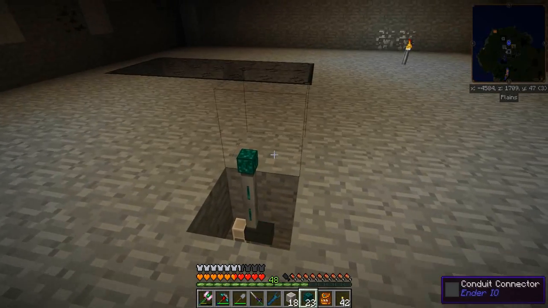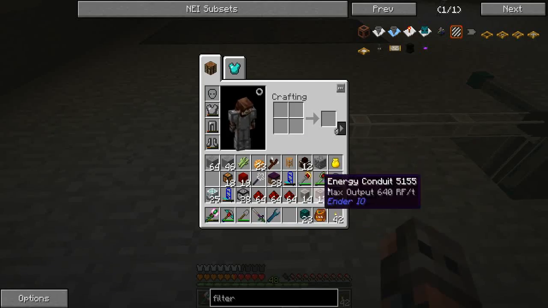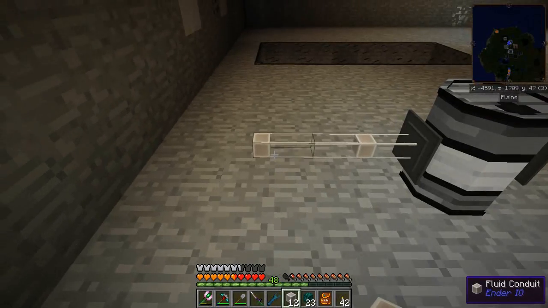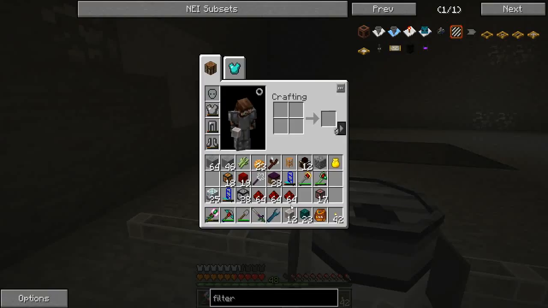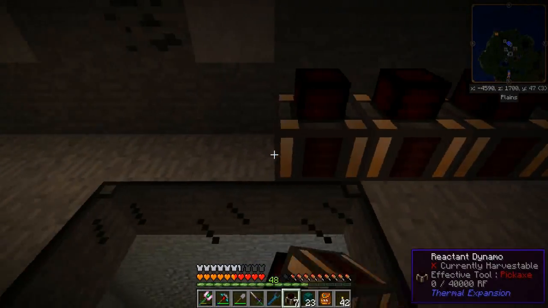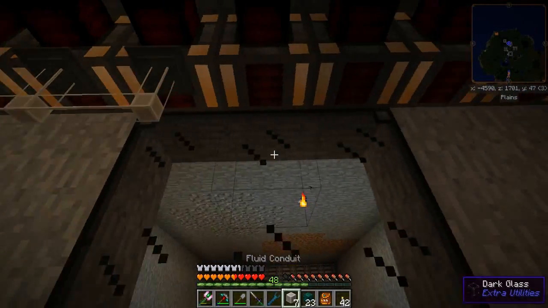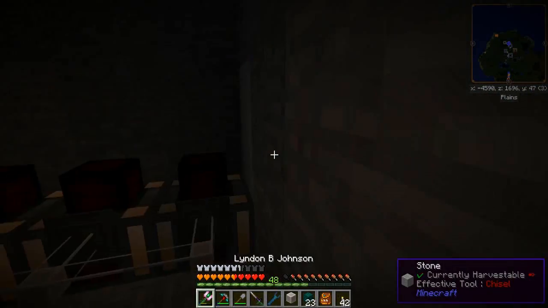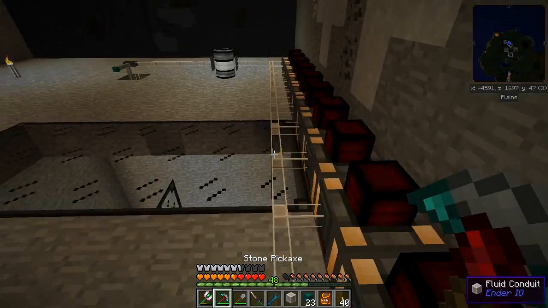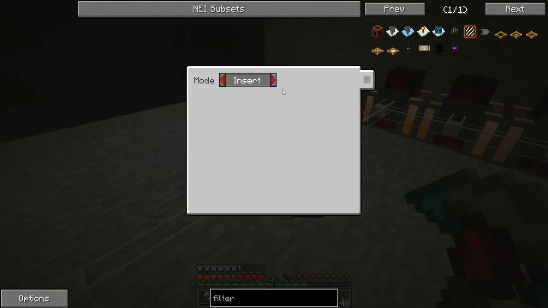What we'll do is we'll just run this like this, and we'll run this conduit over here. We'll put our drum down. And then we'll put more conduit right there. I probably have just enough to actually do this. So let's go ahead and put our dynamos down. I guess I'll just start in the corner. Perfect. Let's get some light up here. And I don't think I really need to set all those on input as long as I set this on extract.